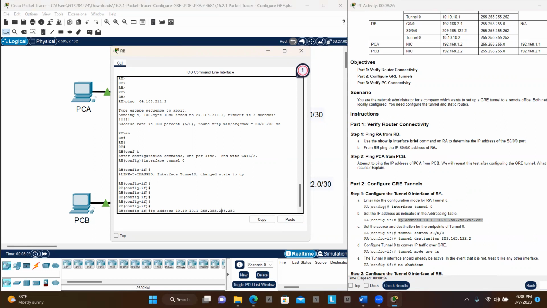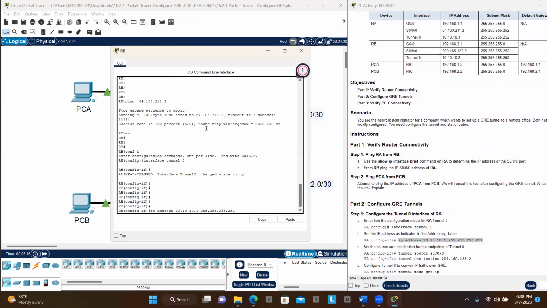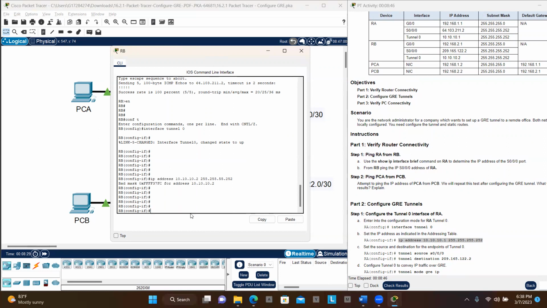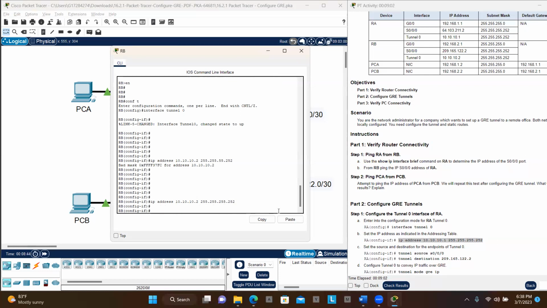That's what it says here on router B. And then, as it says, the mask, 255.255.255.252. Oh yeah, the mask is correct.